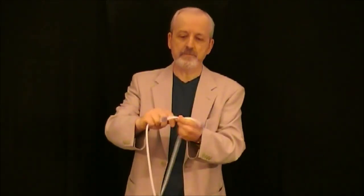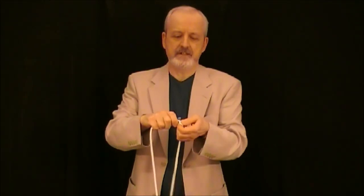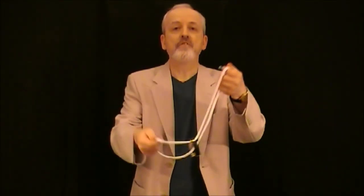Now explain that the way that you keep this safe is like this. You take your piece of rope and you tie the two ends together, just to make it into a loop, and then taking the watch you actually thread the watch over both strands of the loop of rope.